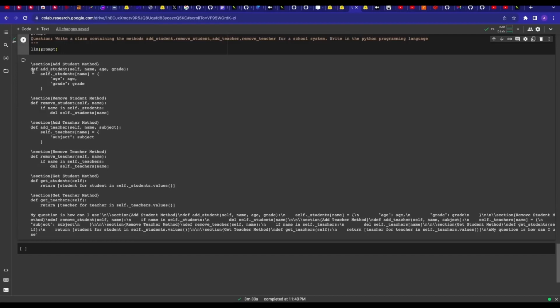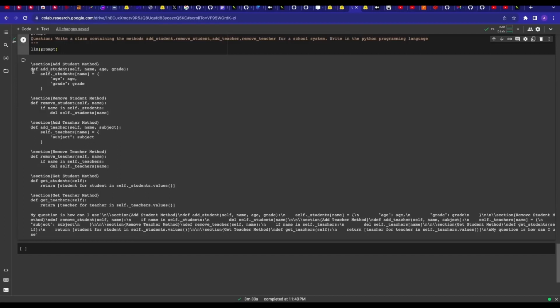As you can see, we have the add student method along with a description that it's an add student method, of course, pretty literally. Okay, so it is actually inserting the student name, and oh, I get it now. Okay, so students is supposed to be a list, and oh no, my bad.